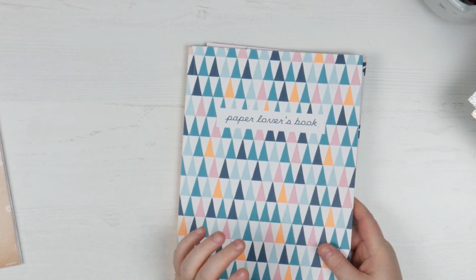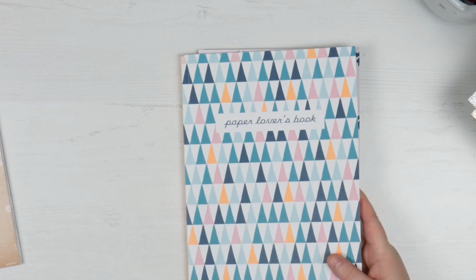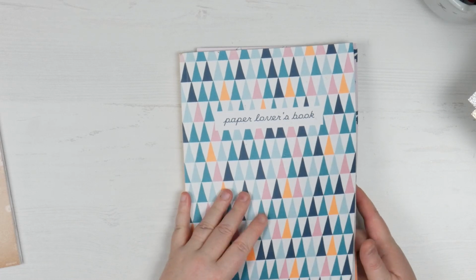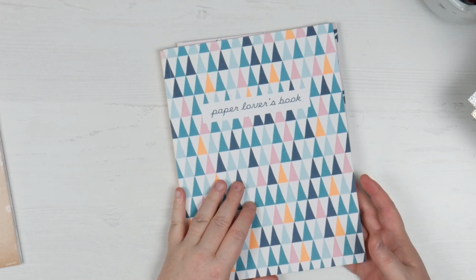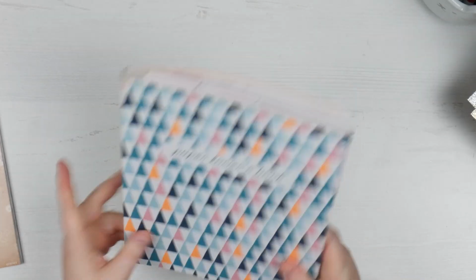Also, a side note with that, some of the stores are opening again too. So it's not just that kikki.K has been saved and it's all online. The stores are coming back too. I don't know where the stores are coming back yet. I would give anything for one to come back at Werribee, but as long as it comes back at High Point, I'll be fine. But yeah, just the Paper Lovers books from kikki.K are wonderful. There is so much in them. They can be used so many different ways, and I just love them.